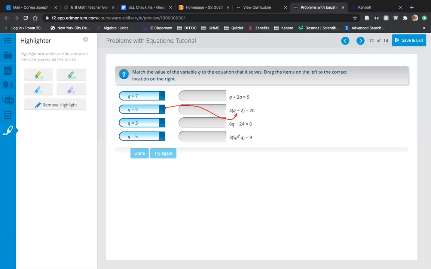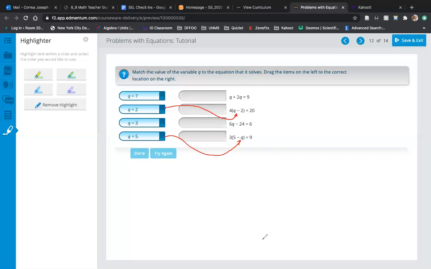Also, I can see this one over here. This is 5 minus q. So if I put this over here, that's going to make this left-hand side 0 as well. So there are going to be some instances where substituting makes things easier if you end up with a 0 or a 1. And that's just some tricks that you guys are going to start to be familiar with and notice a lot more as you get more proficient with solving these types of equations.